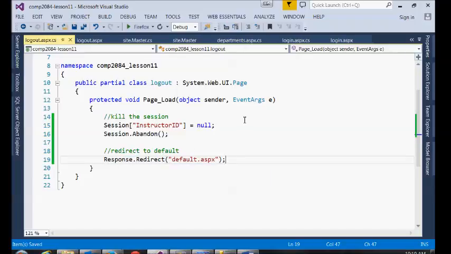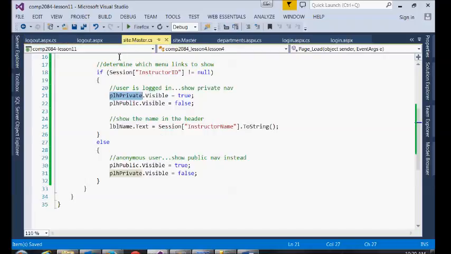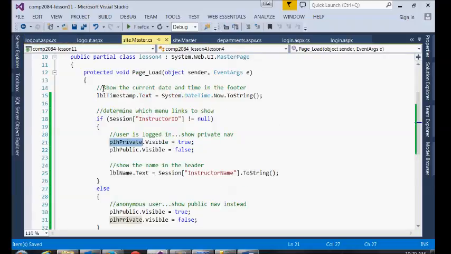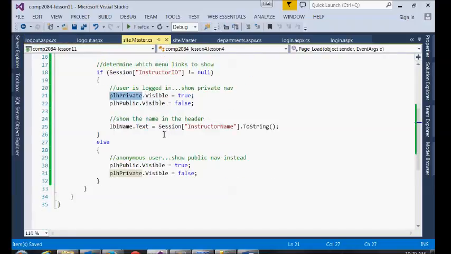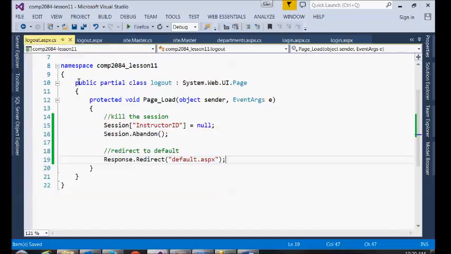And we'll take the user back to the home page. So when the home page reloads, this code is going to run again. And now the public nav will show back up and the name will get wiped out of the header, because we'll no longer have a valid instructor ID in the session.